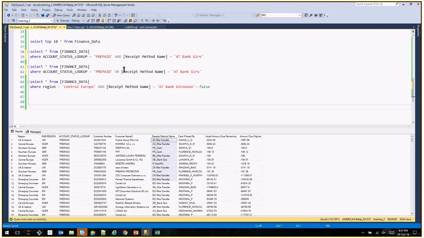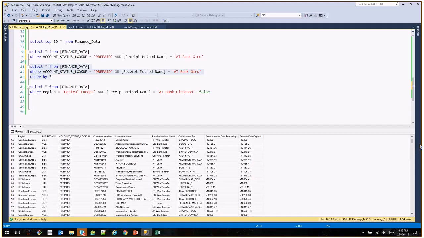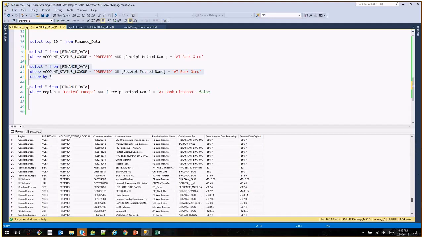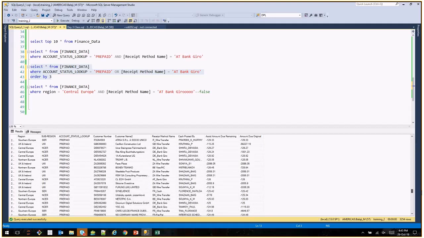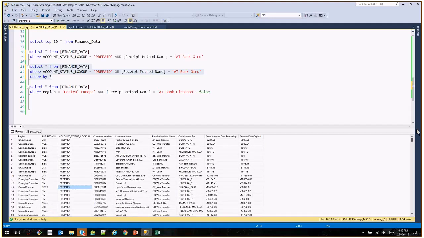One minute. At times like this, I just give an ORDER BY, and this is 1, 2, and 3, right? Am I making a mistake?